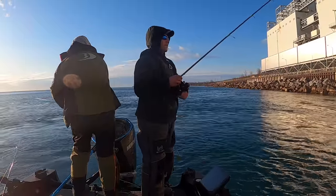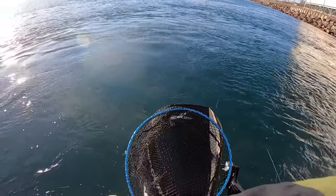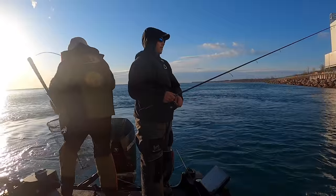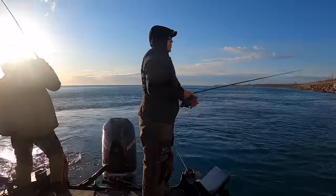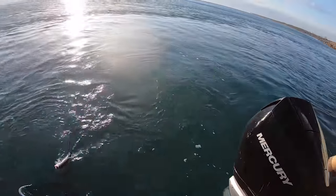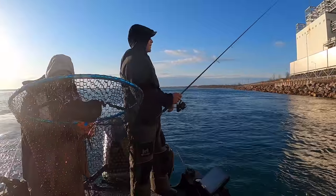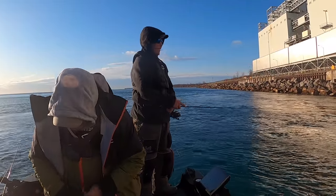Oh yeah, they're nice fish. It's a nice coho. Bigger than I thought they'd be. Wow. Beautiful, dude. It's a nice coho. Boy, oh boy. Wow, look at that, dude. That's the biggest one yet. Oh, wow. Heck yeah. That's incredible. Such an awesome fish, too. They're so pretty. So much more enjoyable to catch them this way than trolling, guys.